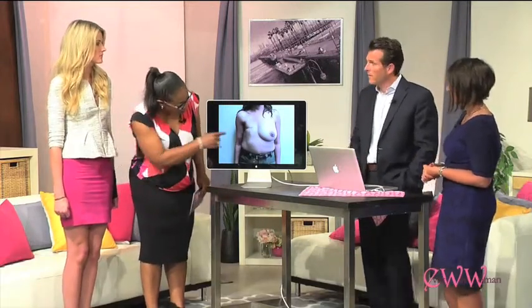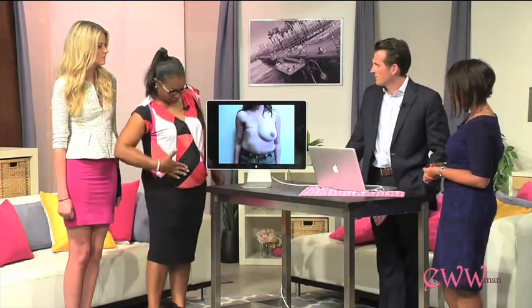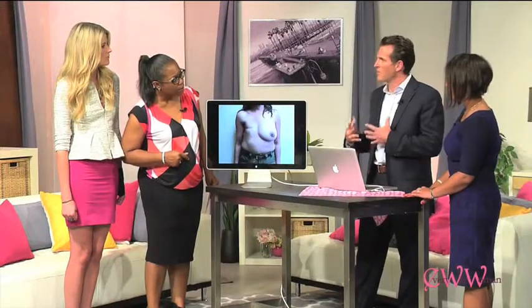Not yet. Okay, so is this flat? I know you can't tell. If we're not going to do a reconstruction, then yes, the breast surgeons take out all the volume of the breast, and they also remove as much of the extra skin as possible. A patient like this who decides maybe not to have reconstruction often will wear a prosthesis that they'll put into their bra. So what you want is a flat surface for that prosthesis to sit on.